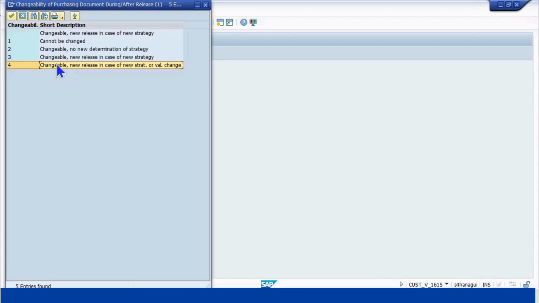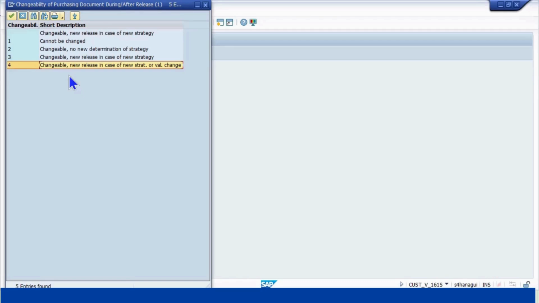If there is a change in the value, if any modification or enhancement makes a change in the value, then first the authorized approver needs to reject it, and then it will come back to the initiator. He will make the changes and then reroute it. He will send it for approval. So those kinds of policies are this. Any changes, once the PR is in the approval process, once it is forwarded, then no changes can be made. Okay, that's one policy.